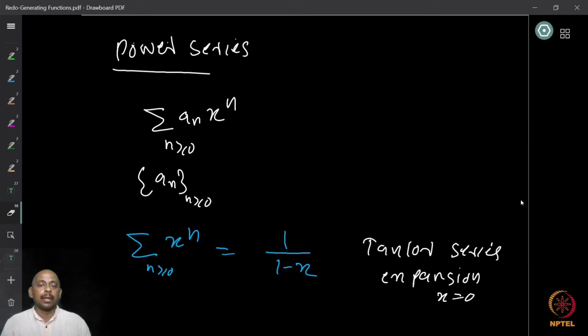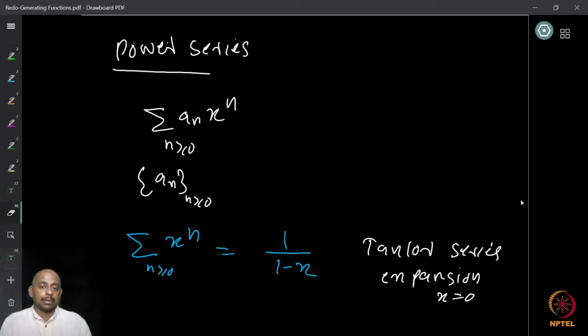Now, in some cases, like in power series, we know that if the power series converges, it usually converges to a function, and if you have a nice function, then we can use that function as a placeholder for the power series. And then whenever we want, we can retrieve back the coefficients by using the Taylor series expansion of the function and evaluating at x equal to 0, and then you can find out this series and its coefficients. So this is standard, and can be done.